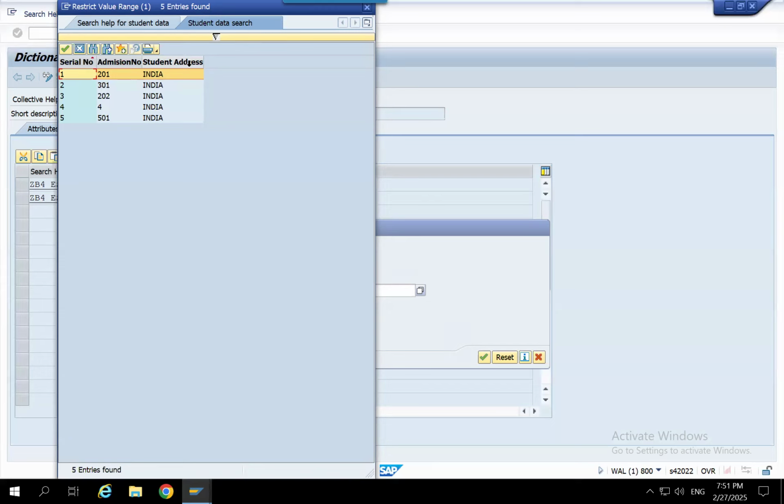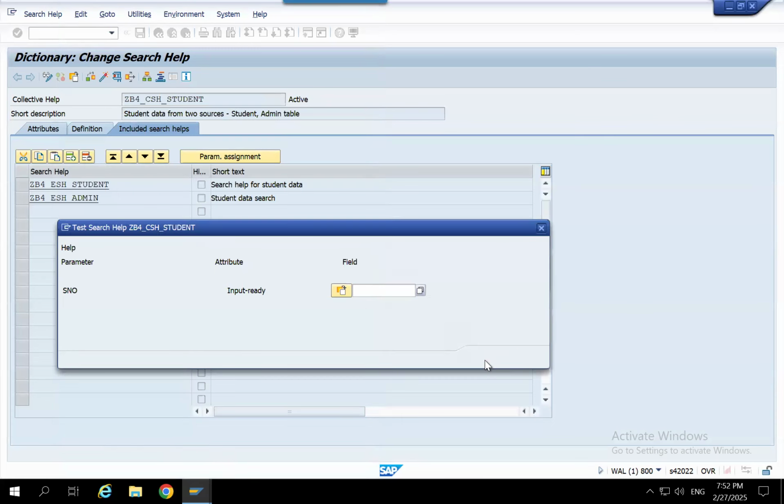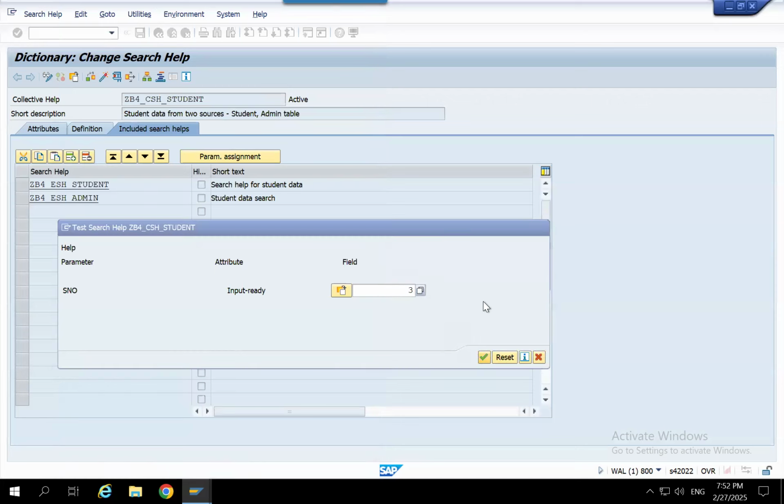What is collective search help? With elementary search help you won't get many tabs, only one tab. So you don't see the tab also. If you have tabs, that is designed in collective search help. See, if you click on the last arrow, here you can see two options. So two or more means collective search help. If you don't see two or more, that is elementary search help. If you select any one of it, the serial number will be returned back to the screen. See, serial number 3 is returned back. Clear? Yes, ma'am. Clear.